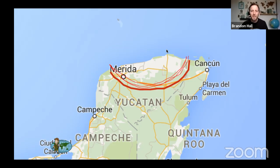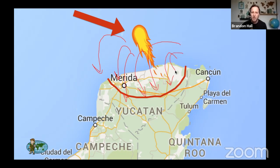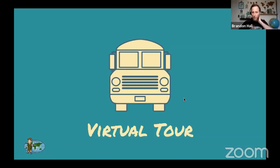And the leading theory of how these got here in almost a perfect semicircle is because they're part of a full circle that was caused by an asteroid that killed the dinosaurs 65 million years ago. It would have blasted rock when it hit in the Gulf of Mexico way up in the sky, and it landed in a perfect semicircle around. Those big heavy rocks sitting on top of that soft limestone would, as it rained and water collected under it, keep cutting down and down and down, causing those big open cenotes, as one we saw earlier is evidence.